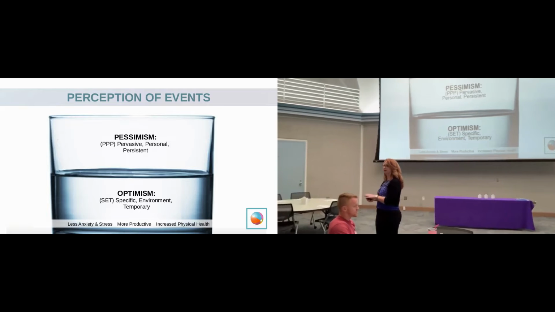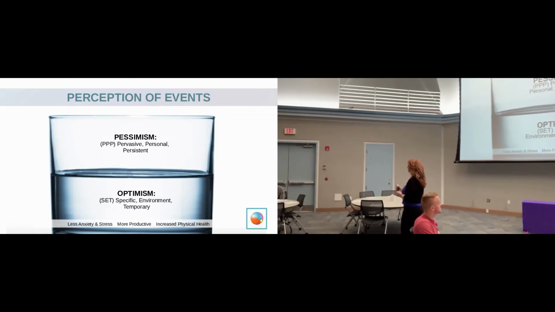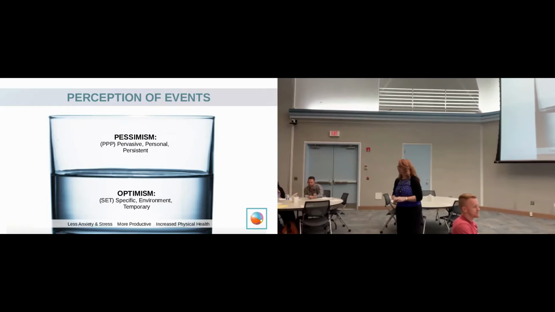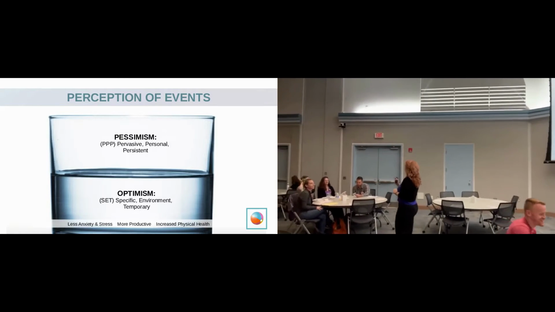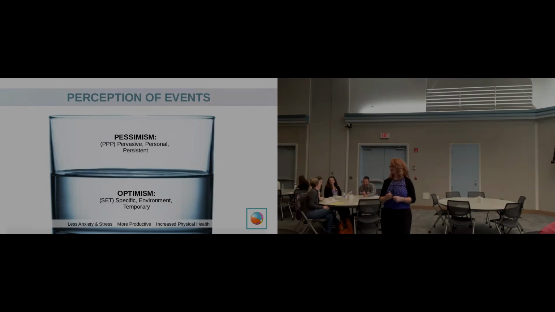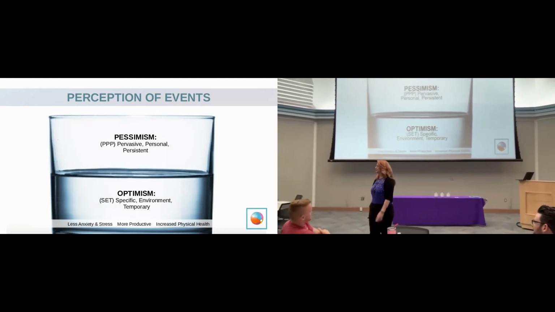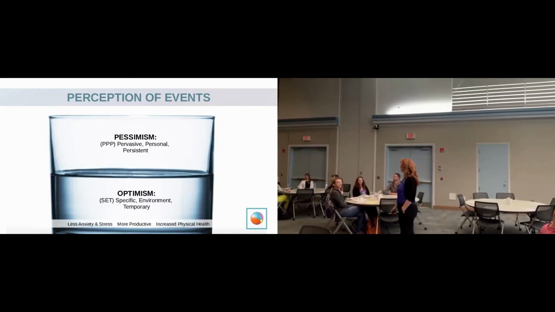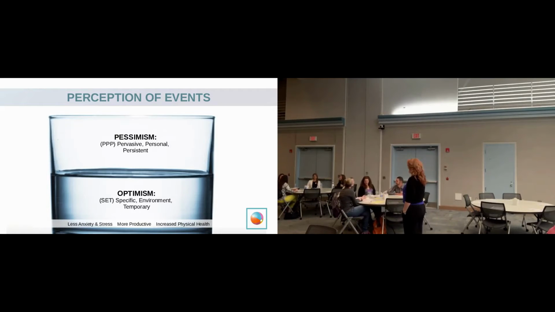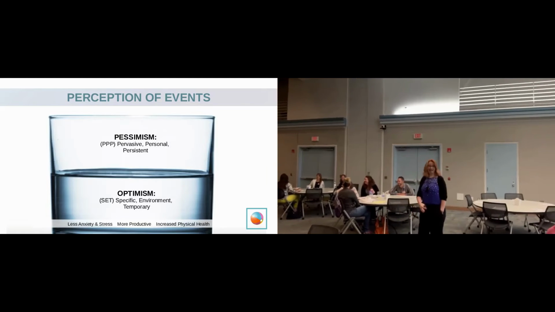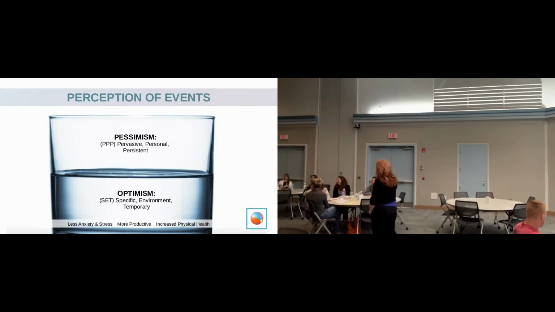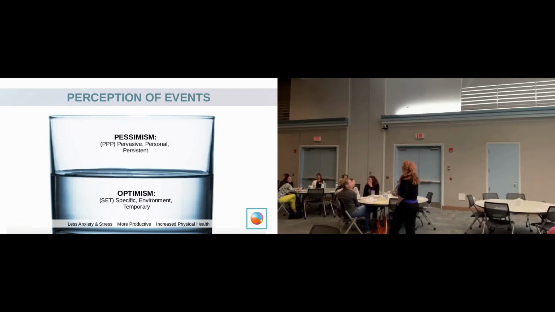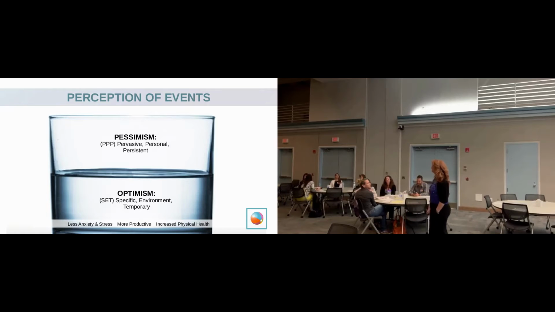So now look at the instance that you have, and then in the table come up with those 3 elements for the negative event. What would be optimistic? I want you guys to actually practice being optimistic. And then I want to see if you guys are honest and if you're all truly optimists or not. All right, does anybody want to share an example of what they had for a negative event? Let's do the cheating spouse. I had the feeling that one might stir up some stuff. This is almost all women, one male. This is interesting. All right, so what's an optimistic explanatory style for a cheating spouse?